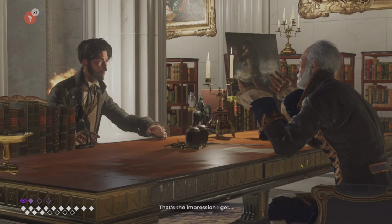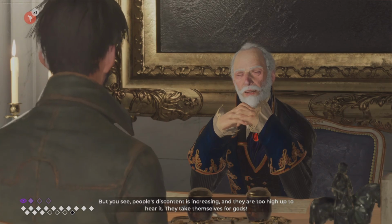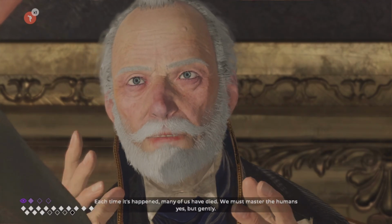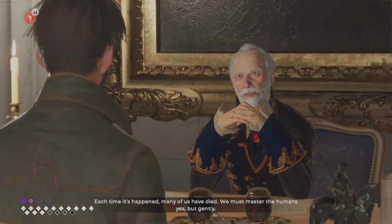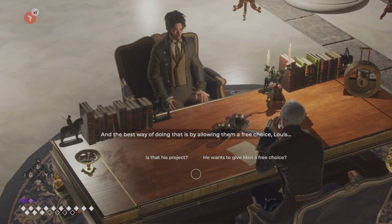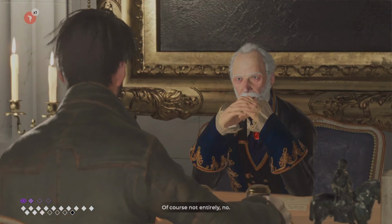That's the impression I get. But you see, people's discontent is increasing, and they are too high up to hear it. They take themselves for gods. Sooner or later, the people will turn against us, just as they have in the past. Each time it's happened, many of us have died. We must master the humans, yes, but gently. And the best way of doing that is by allowing them a free choice, Louis. So that's your project? Of course, not entirely, no.